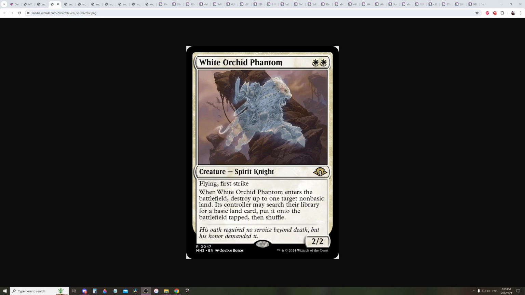Very, very strong that it puts the land in tapped, which gives us some tricky plays with Aether Vial, and also is obviously very powerful with flicker effects, letting us reuse our land destruction.